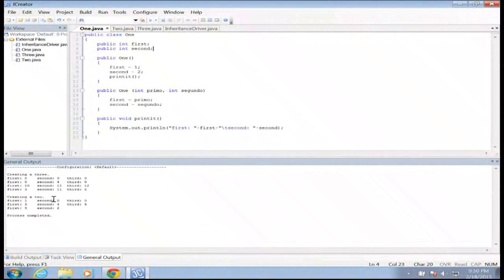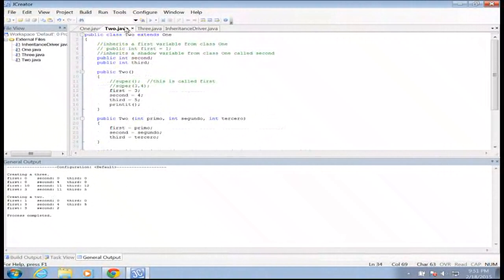But this actually gives you a lot of power. This actually gives you a lot of finesse, because you can talk about my variable called second, but you can also talk about my predecessor's variable called second.